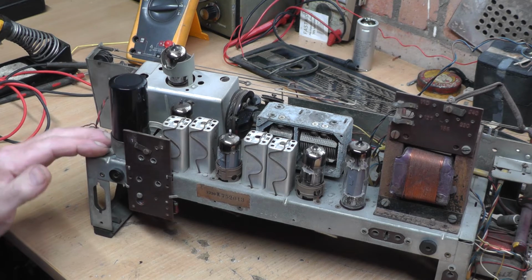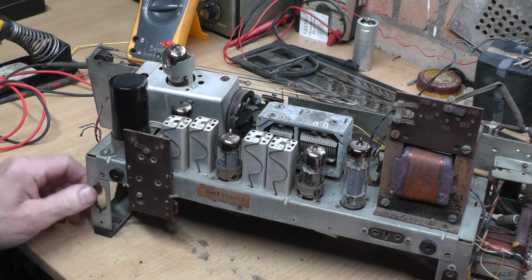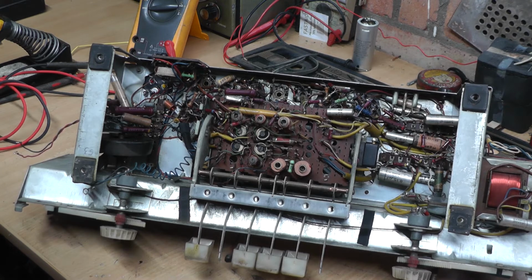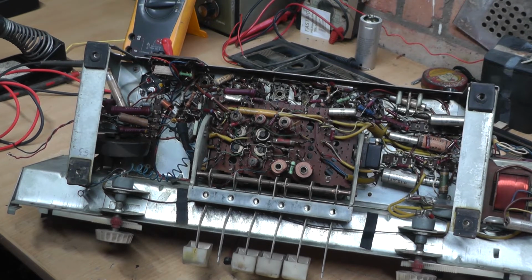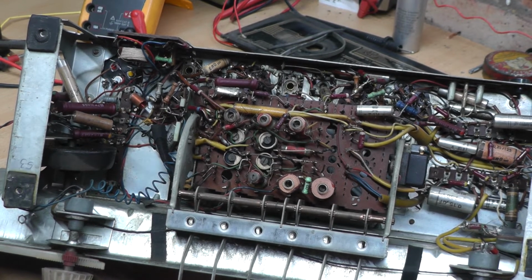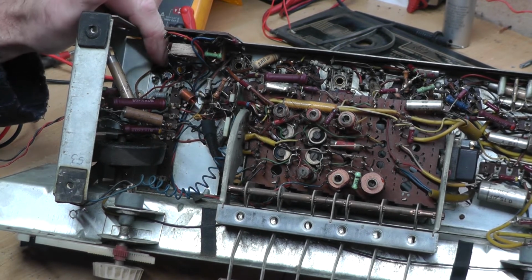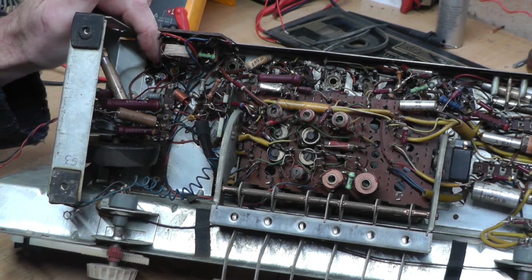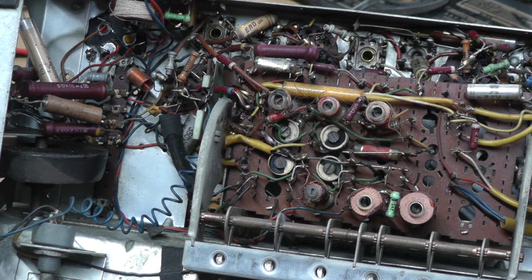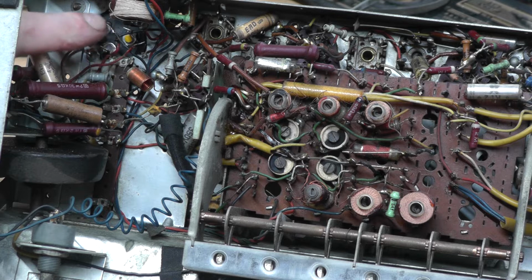It's all secured, it's screwed down to the chassis, it's got a nice proper capacitor clip on it. I don't know how well you'll see this, if we drop that down there, and then can I zoom in a little bit closer on that? Now I'm not sure how well this will all come out. So let's have a look. It's just in there, isn't it? I just had to cut a very, very small bit of the chassis out.